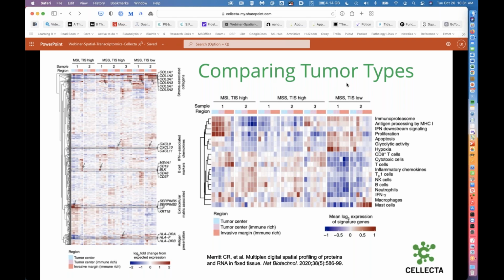They may be perhaps better summarized, at least for our purposes here, to show the power of the technique with the heat map at the pathway level that they also offer. Once again, we have the 3 types of tumor with satellite instability and lots of inflammation, or satellite stability and high or low inflammation. And we can see clear differences in a variety of immune response pathways or categories. And this is the kind of analysis of different kinds of tumor biology that many people are interested in making progress with using this approach.